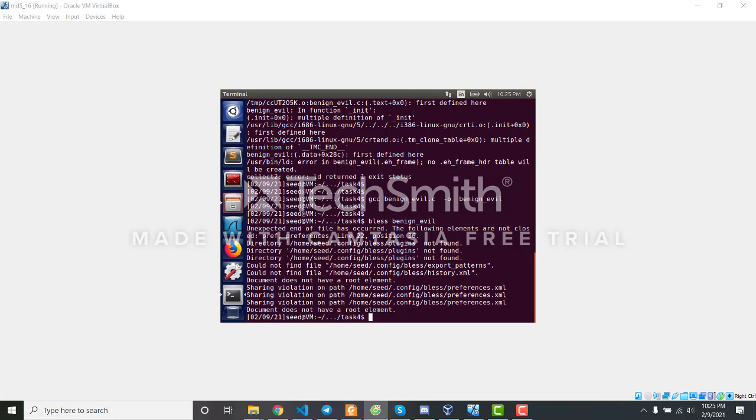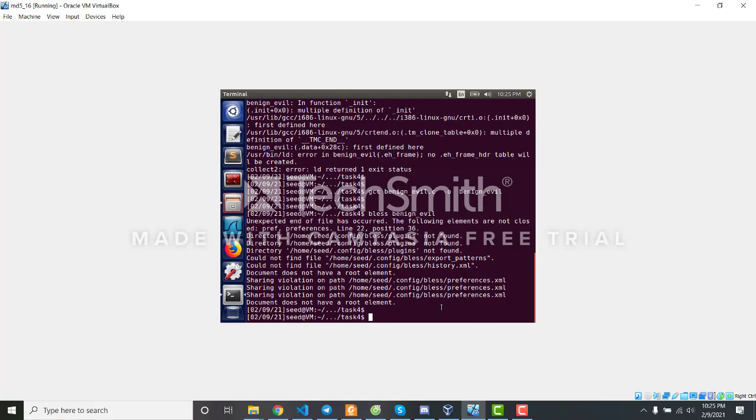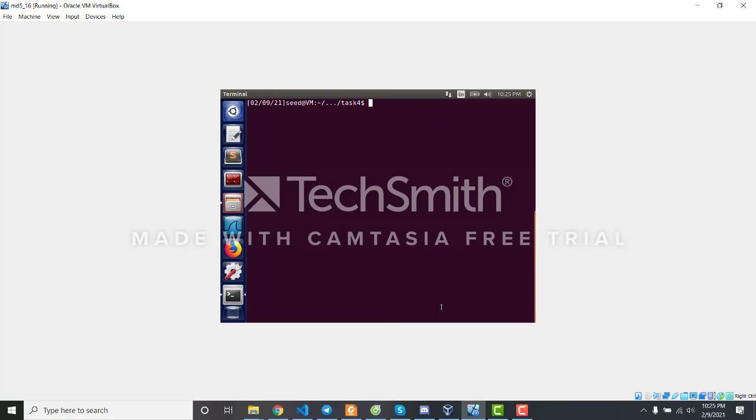Let me split this file into two parts, the prefix and the suffix. We use the head command to take the first 4160 bytes and write them to the prefix file.